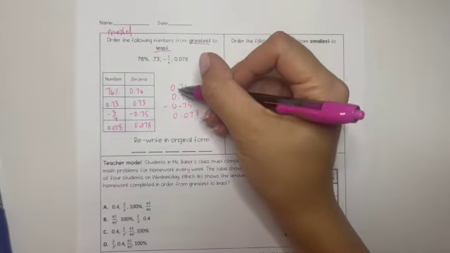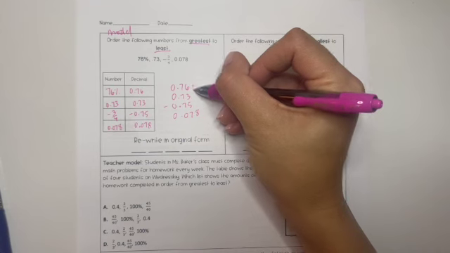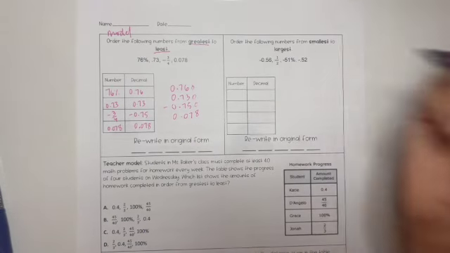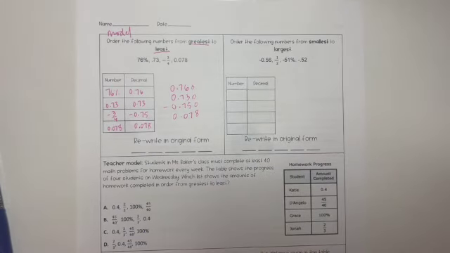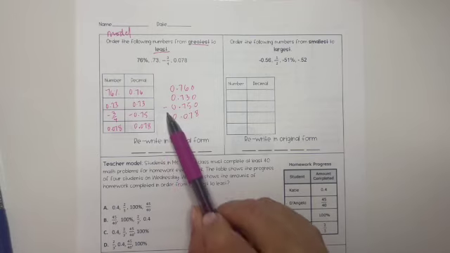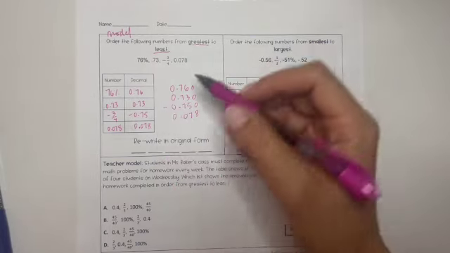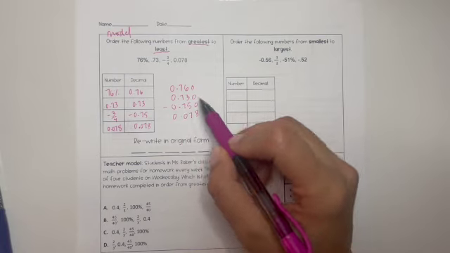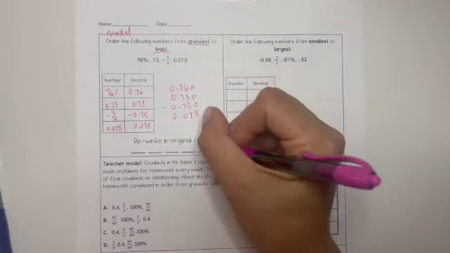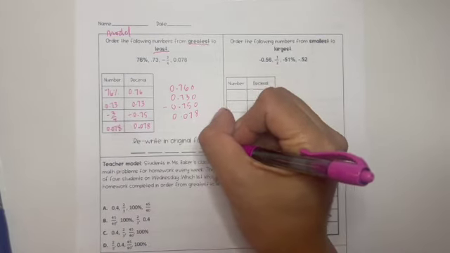I've lined up my numbers with my decimals here. I'm going to make sure that they all have the same amount of place values after the decimal, so I added zeros, which doesn't change the value. The first thing I'm going to do is go from left to right to compare from greatest to least. The first thing I actually notice though is that I have a negative sign. I only have one negative, so I know that's going to be my smallest value. I have -0.75. Written originally it was -3/4, so I actually know that's going to be the last one.